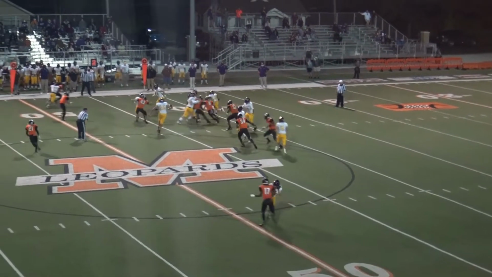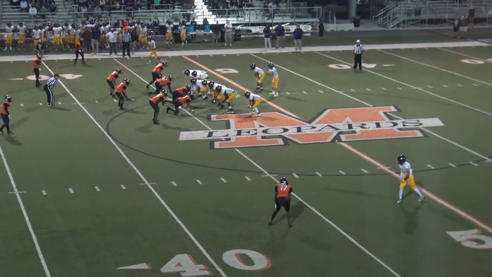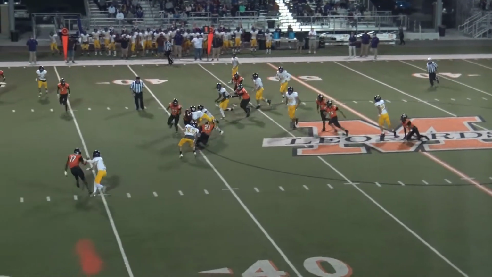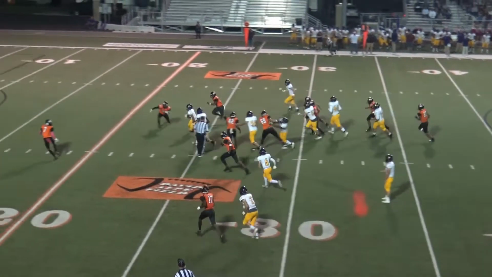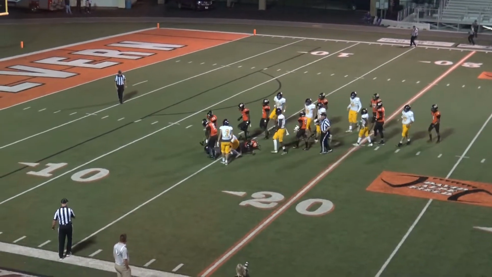Hand off to DJ Goffin to the right side. He's at the 40 to the 50 to the 46. Adams hands off to Jonathan McElroy on the right side. Oh, yeah. To the 40. Snap. Oh, it's there. He goes into the 30, to the 25, to the 20. He's still running to the 14.